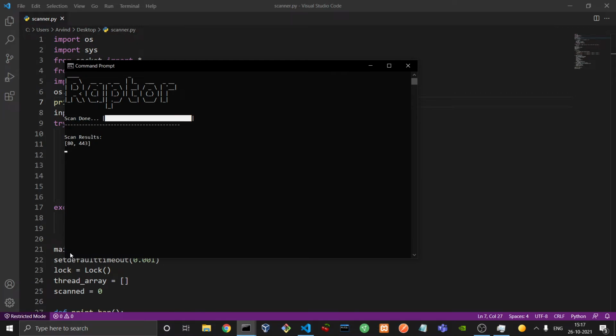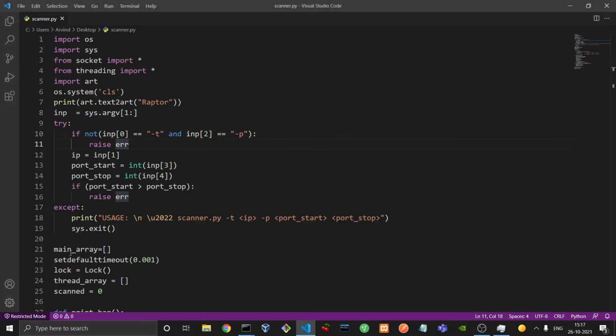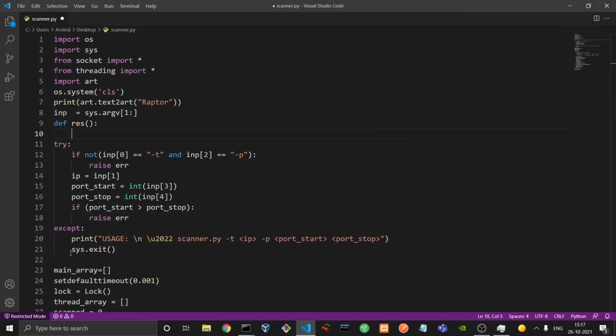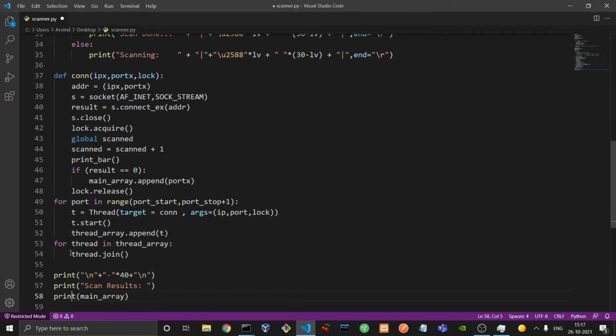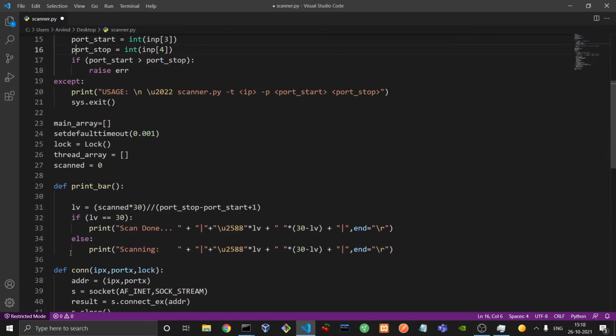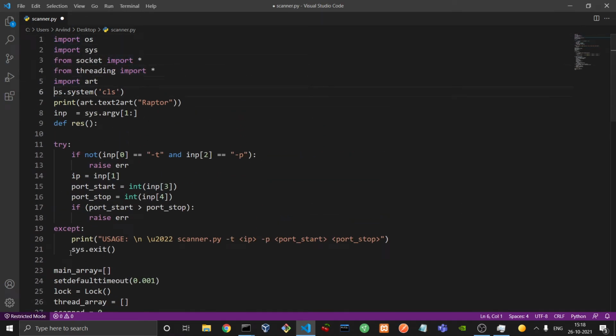Yeah, good. So the scan results, and then we just call a function, results res, that would just print in all the details properly. So we just call the function, and what this will do is iterate through the open ports.